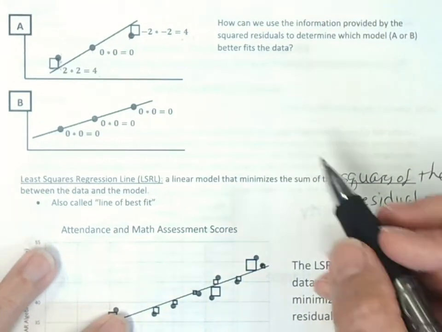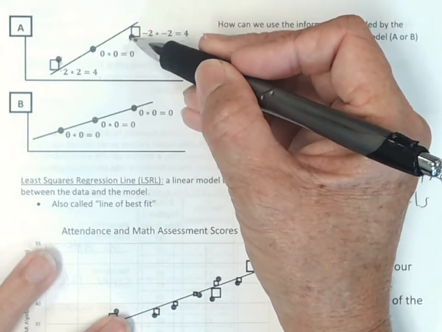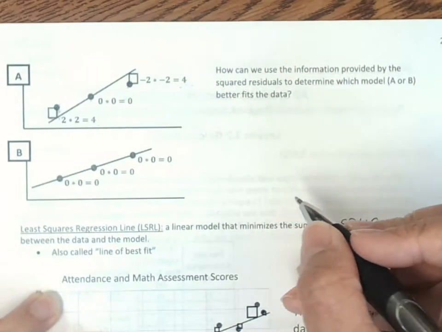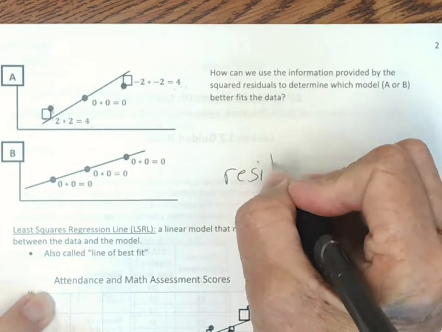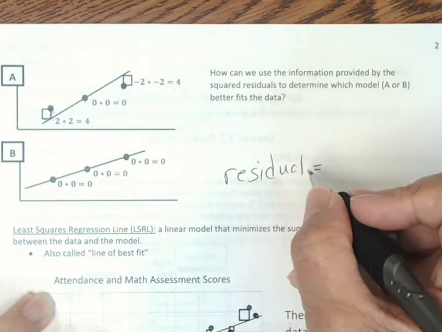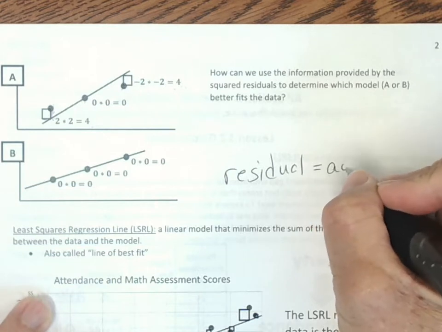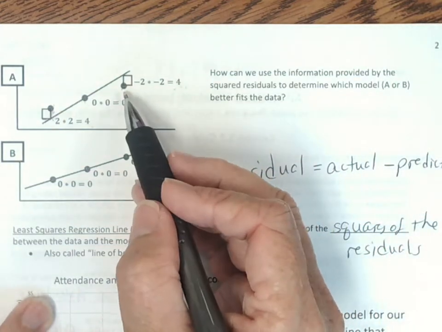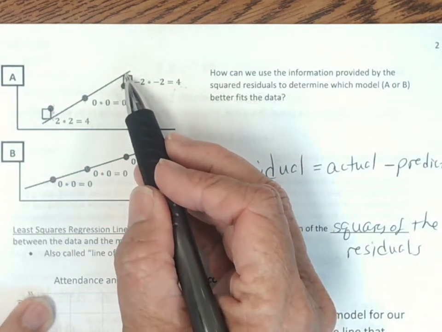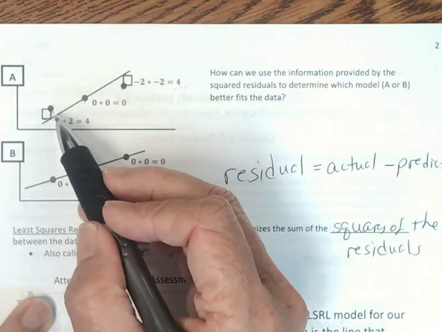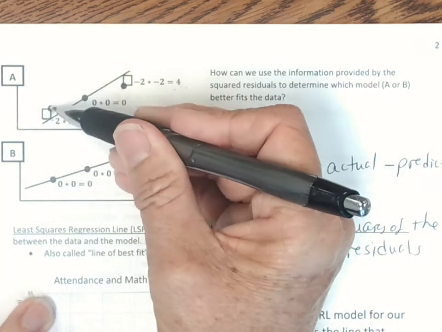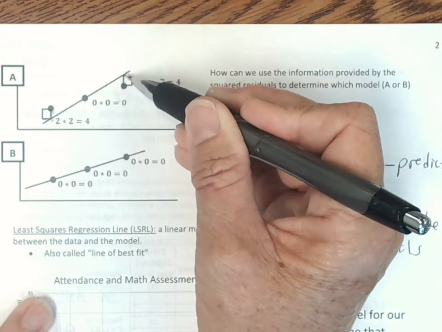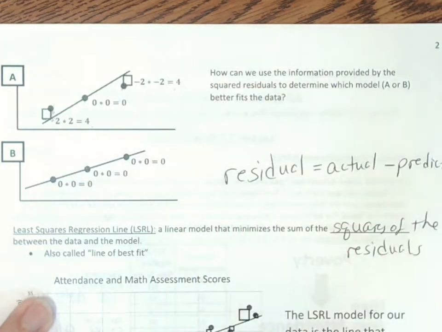A residual is the difference from each point to the line. That's called your residual, how far away you are. And the way we calculate our residual is that the residual for each data point is your actual data point minus the predicted amount. The actual value minus the prediction. So actual minus predicted gives me a positive value here. In this case, the actual minus the predicted is a negative value because it's below the predicted value.